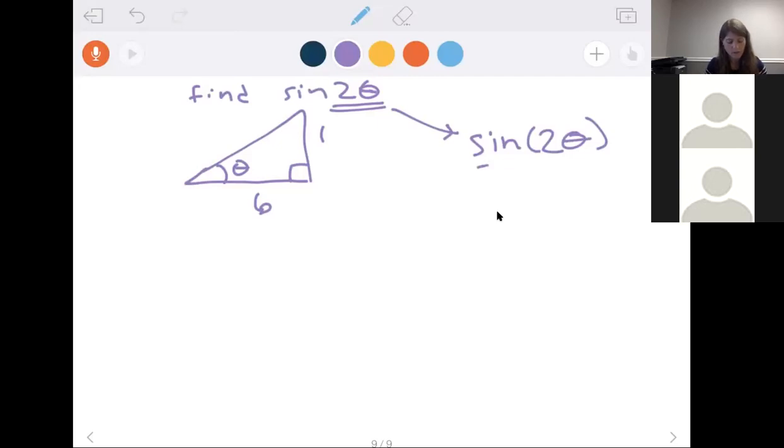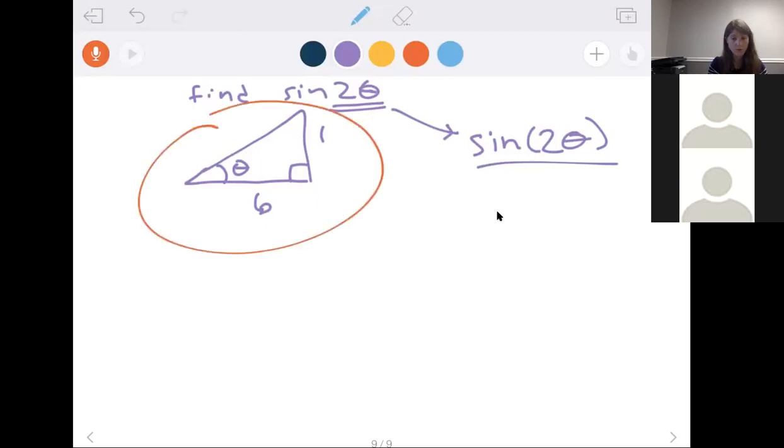If you're not sure, add them in. So let's think about what I would do in this case. When I see my picture, we know right triangle trig tells me sine, but it's sine of theta, not 2 theta. Sine of theta is going to be opposite over hypotenuse. But now I don't know that hypotenuse, right? So I need to think, oh, that's my C.